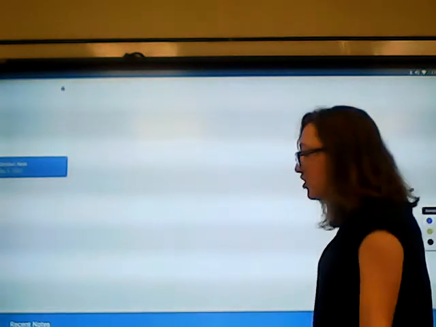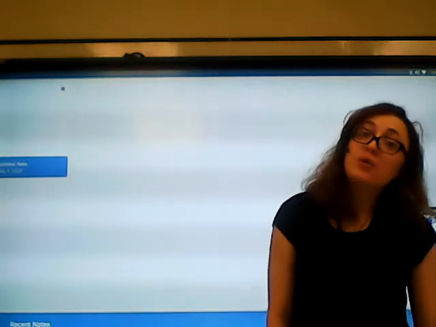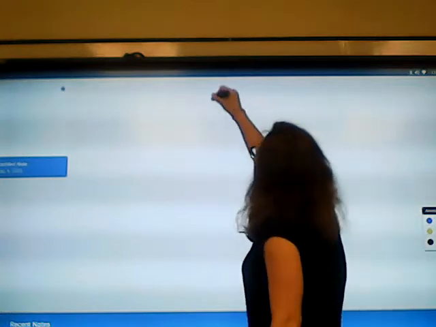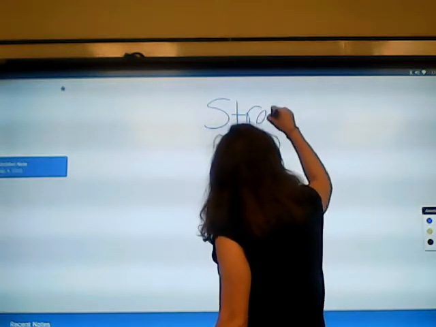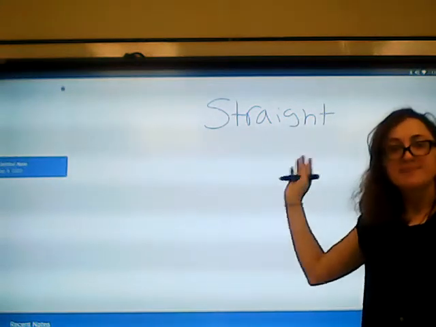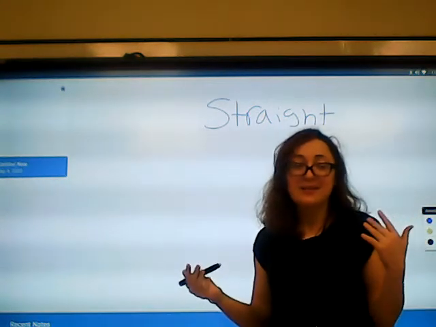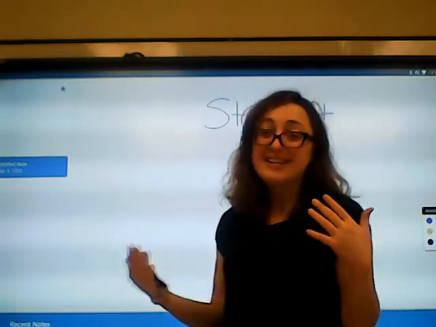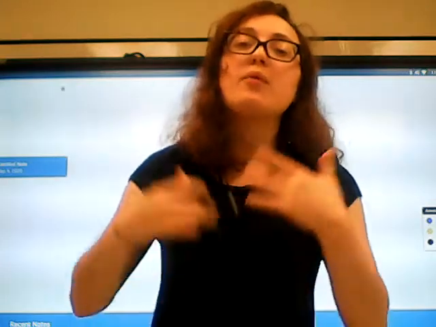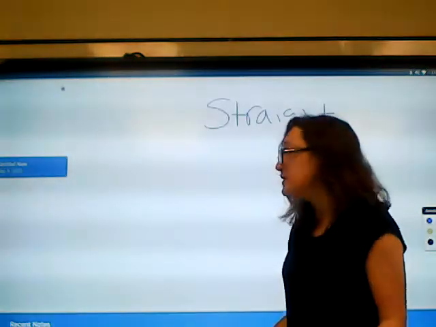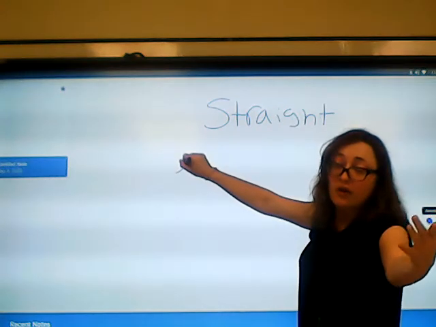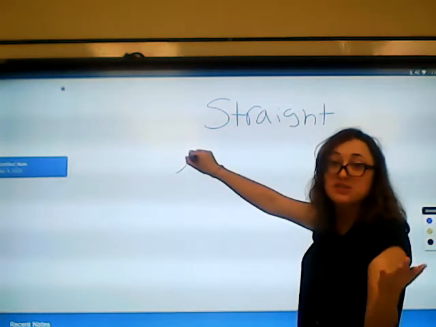Here we go. So, our very first line that we're going to talk about is a straight line. Let me write straight up here for you. Straight. A straight line is super, I want to say it's super easy, but kind of hard to do a perfect straight line. But what I'm wanting from you guys is to just put your pen, pencil, marker, pointer down.